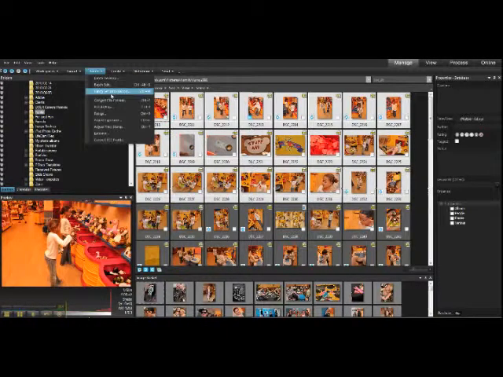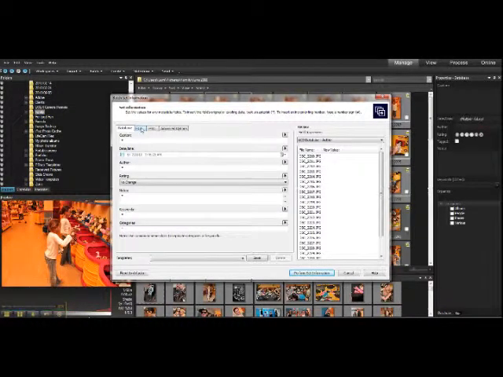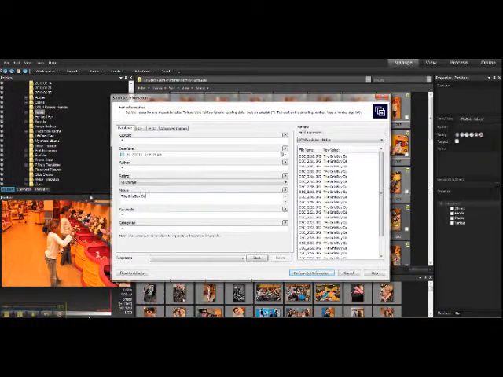Let's say that I know that one of my assistants took this set of 1,000 photos. Well, instead of going through and marking each one that my assistant shot, I could select them all, go in and change the information, and it would batch change all that information.